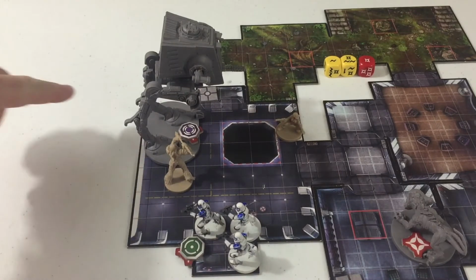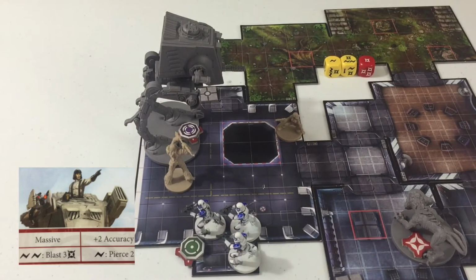All right, so now this blue power station is activating. General Weiss performs this activation. He gains +2 accuracy, and his attack pool consists of 1 blue and 1 red die. I think I've been playing one thing wrong with the general.